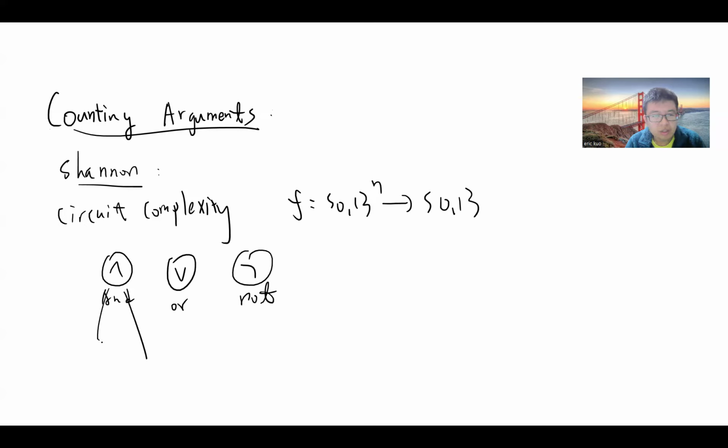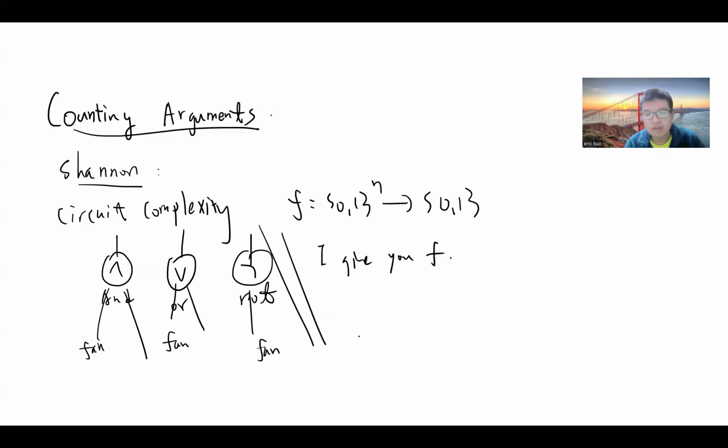Okay, so an AND gate has two fan-in and one fan-out. So these are called fans. And the NOT gate has one fan-in and one fan-out. Okay. And the problem is that I give you a function f, and you want to ask how many AND, OR, NOT gates I need to decompose it, so that I can form this circuit. Okay, so this is the circuit complexity.